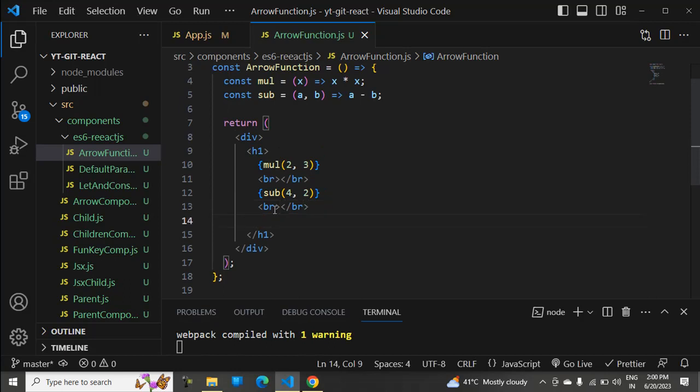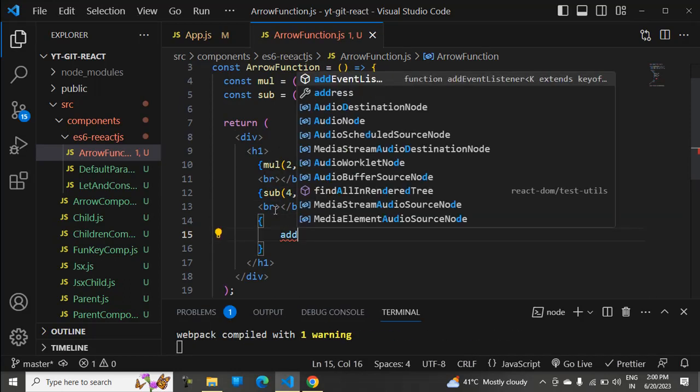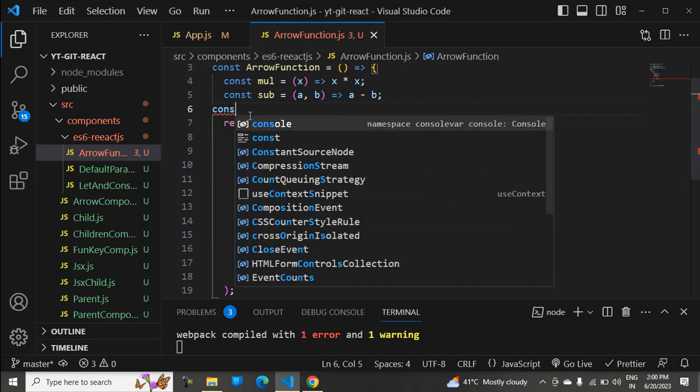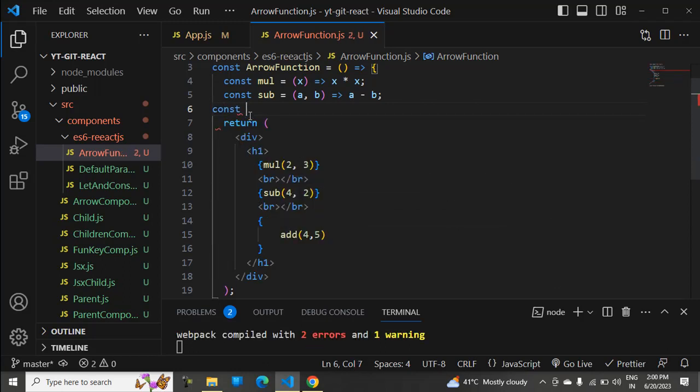After this one, I'm going to add the add function. Here I'm giving the values 4 comma 5 and writing the function here, const, Ctrl V, add equals to parenthesis i comma j, which is equal to arrow function.